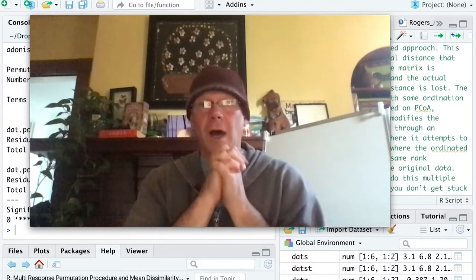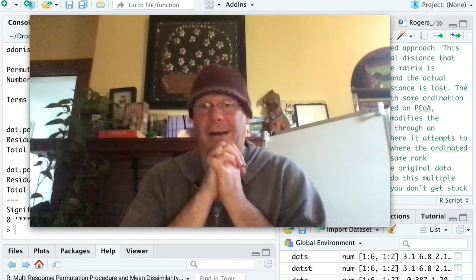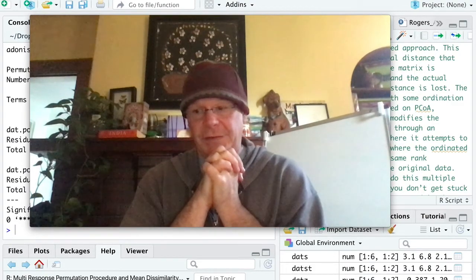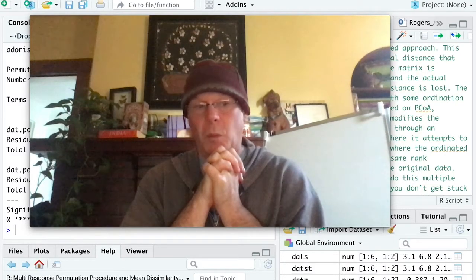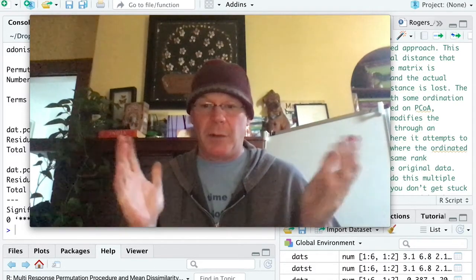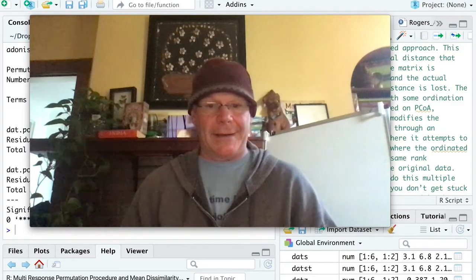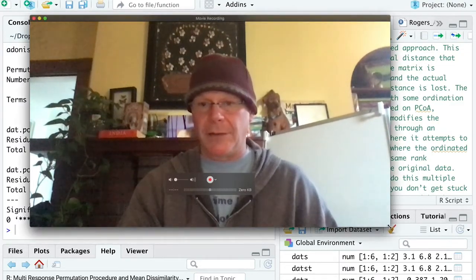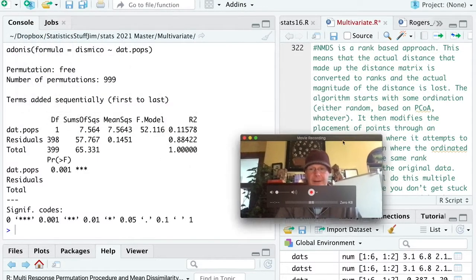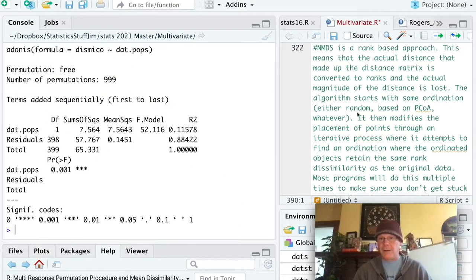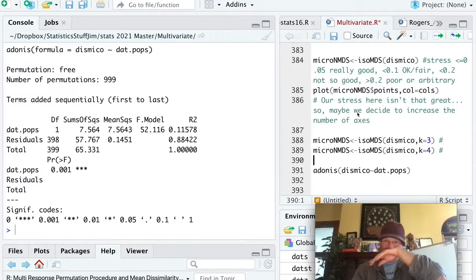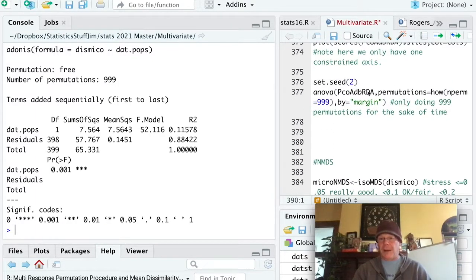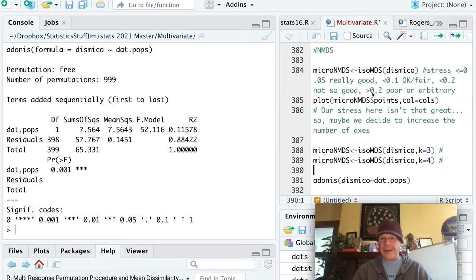Okay, regardless, I don't have serious hate for NMDS. I just think that it's important to be aware of what it's doing. So let's play really quickly with an NMDS just so we can get familiar with how to interpret it and what it might look like. So I'm going to go back and play with that fake bacterial data that we cranked together when we were playing around with the RDAs.